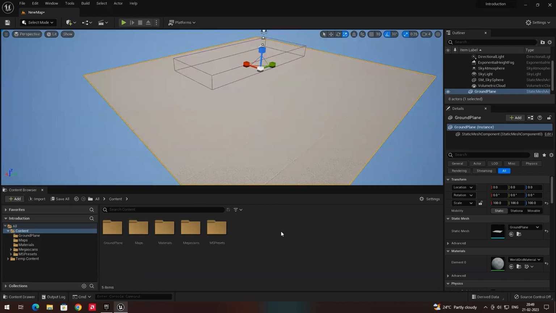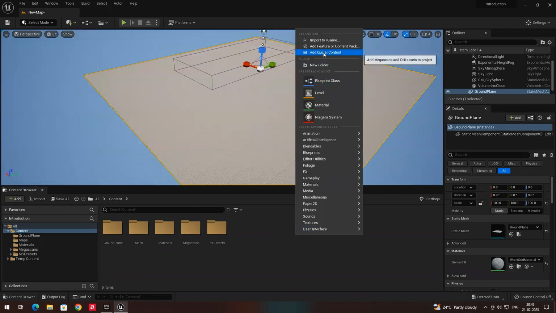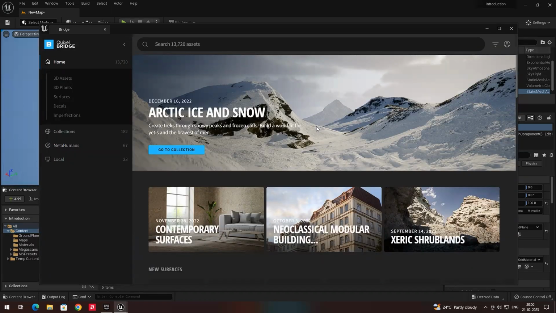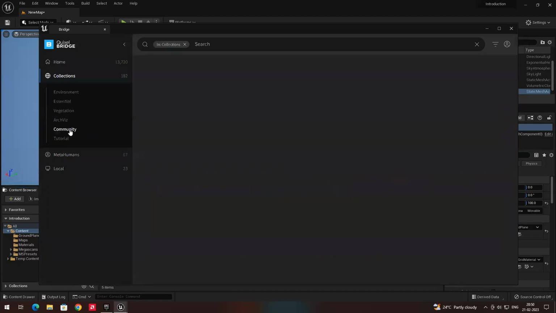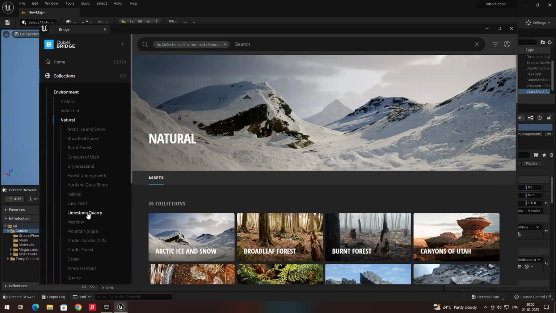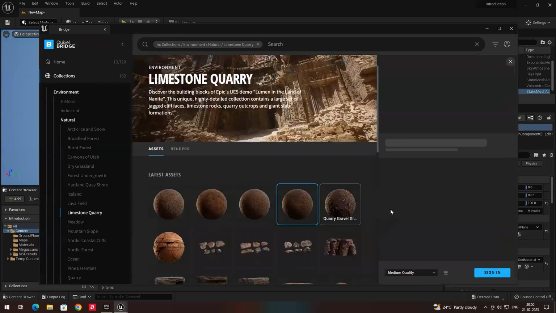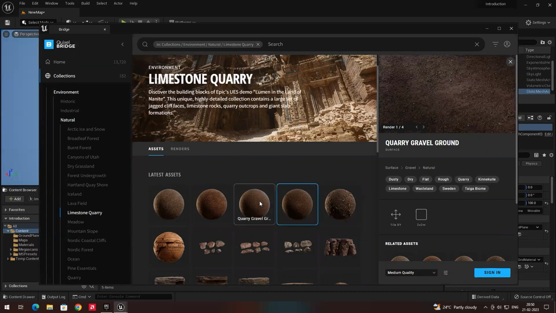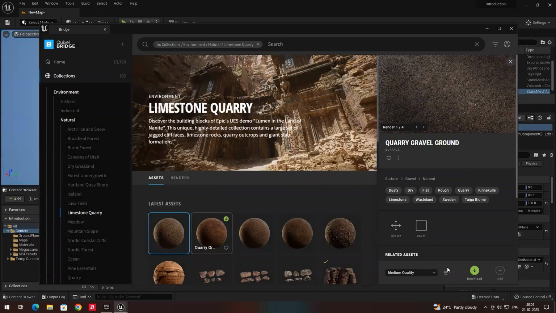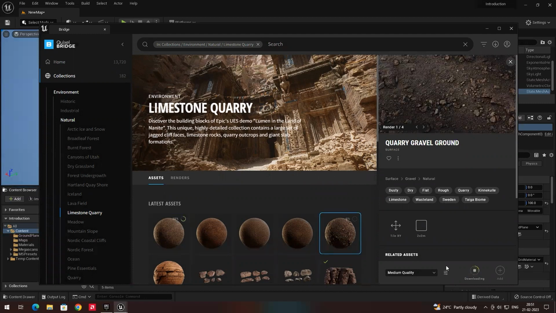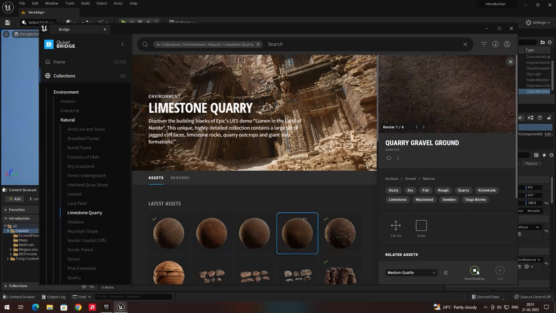In order to do that, first we'll go to the Pixel bridge. So right click, add Pixel content. As in the previous video we have discussed, we are going to create one environment. So we'll go to that environment and download the ground material. We'll go to the collections. As in the previous video, we have decided that we will create this kind of level here. If you can see here, there are different kinds of ground materials. We will download these materials and combine all of them into a single material. So I will select this and click on download. Let's say we will use this one, download, and let's say we'll use this one, click and download.